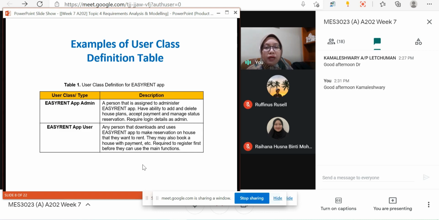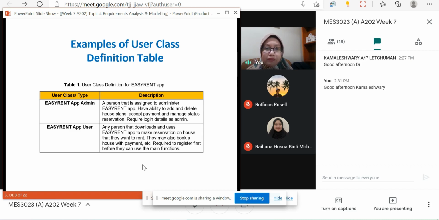So photo file under user class can be accepted as well. But you cannot have the art student under one user class, because there is no specific function for them. If they are using the same function as the other photo file, then they will be under photo file. There will be no art student there.